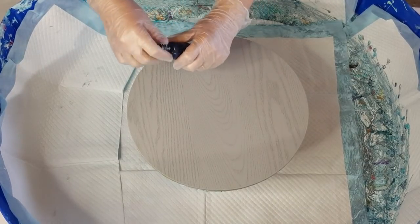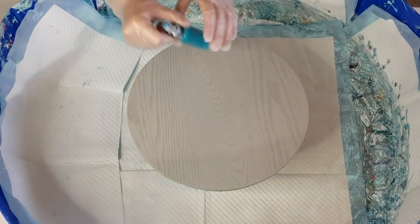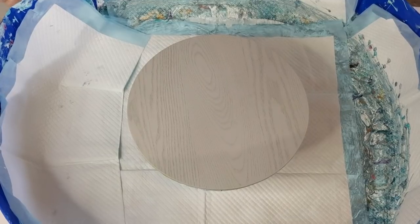I'll take all the lids off my bottle, so just bear with me one sec. I put them in these little squeeze bottles because it's easier to pour out. But when I'm pouring onto a bigger surface, I don't want to use the nozzle. I'd rather just pour them out.